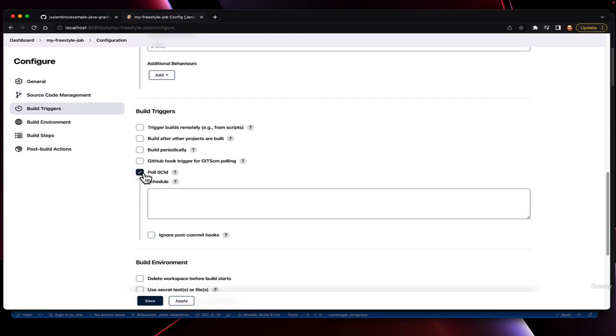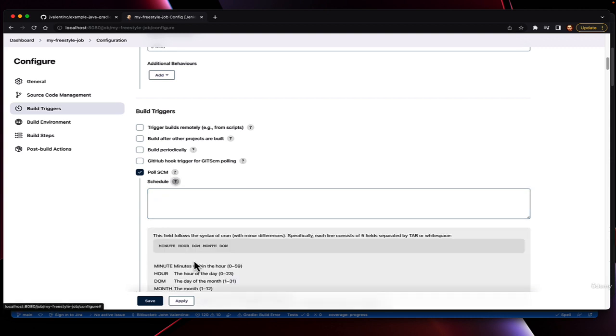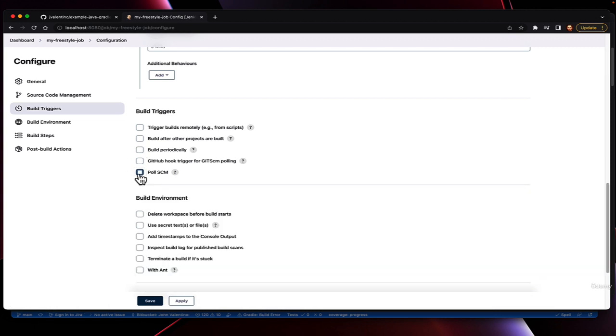Typically, we would be doing something known as polling SCM, which would be looking for changes in source control, which when found would trigger this job. There are several options you have for doing this. Generally, poll it every 5 minutes. However, this is also not preferential. Ideally, you would use what is known as a webhook. That webhook would work without polling, and the way it would work is once set up, it would make a call from SCM into the Jenkins server. But we're going to skip that complexity for now and just initiate this manually.